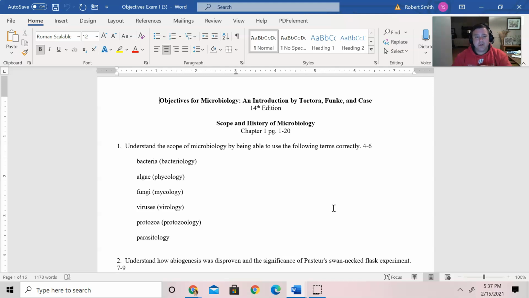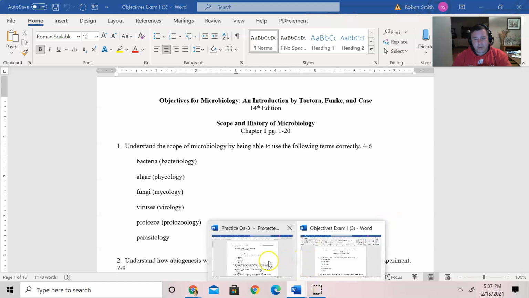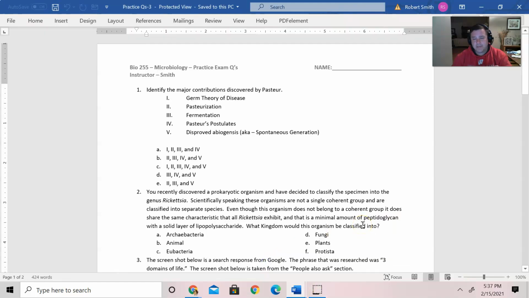Now, taking a look at the objectives again, some of these objectives are going to be very straightforward, just rote memory. The other ones are going to be more application. In here, I showed you more of the application questions, so I could give you an idea about what's actually going to be going on and how to hit them, because obviously they're much more difficult.